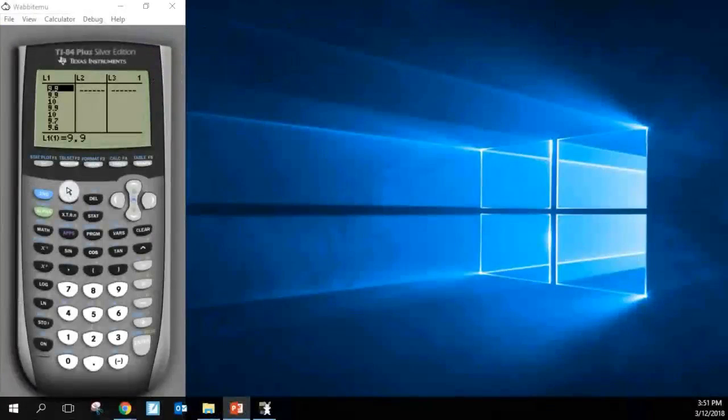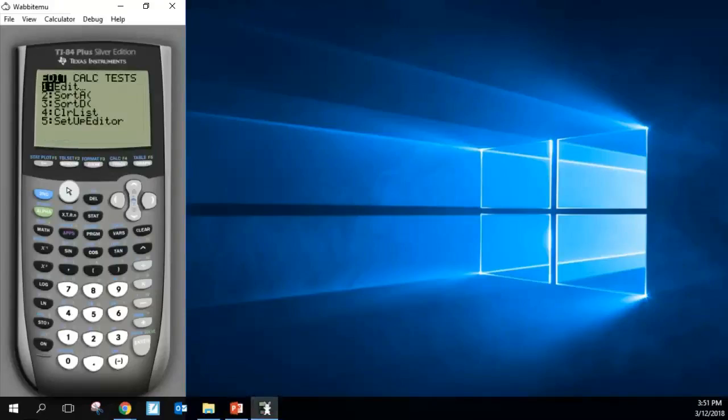So let's go ahead and show that real quick. I've already taken the data, loaded it in here. So I would hit stat, calc, one variable. It's set for L1. And I find my mean to be 9.845. My standard deviation, we can see right here, is 1.99 because it's a sample. So it's only 1.99. I'll pull back up our slides again now.